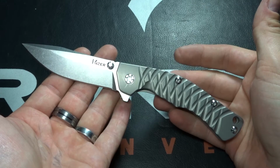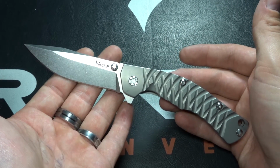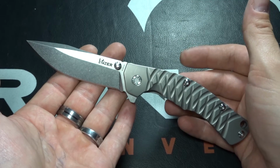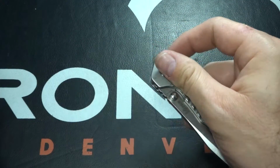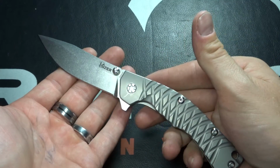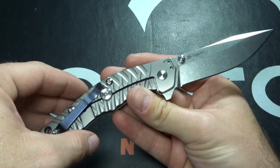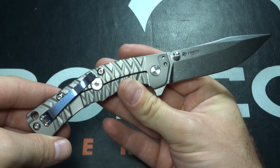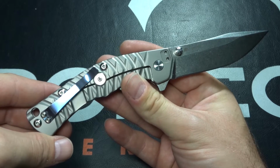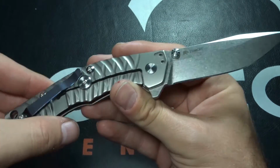And with other Kizer knives that I've had, their washer knives break in very nice, almost just like ball bearings. Like I said, the flipping action is there, so I'm not worried about this not breaking in. I'm pretty sure it's going to do quite well. So yeah, I would give this probably a 4 out of 5. There's a few things I would change, but other than that, I think it's a wonderful knife.